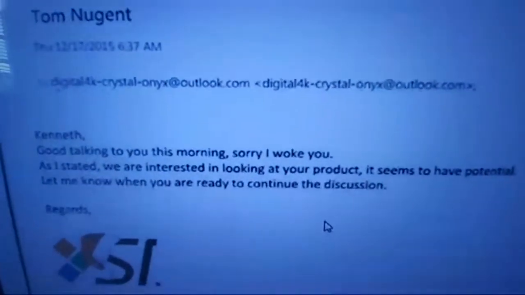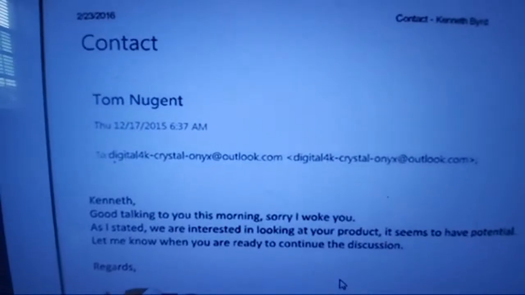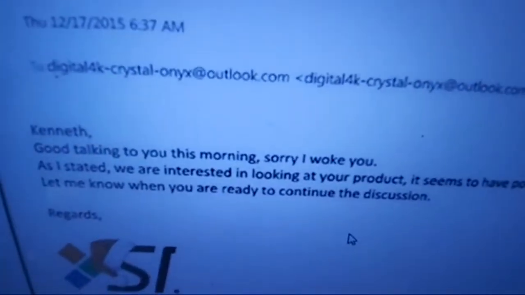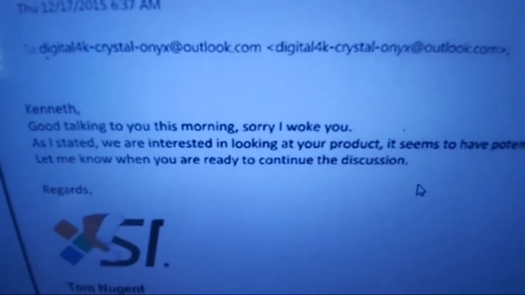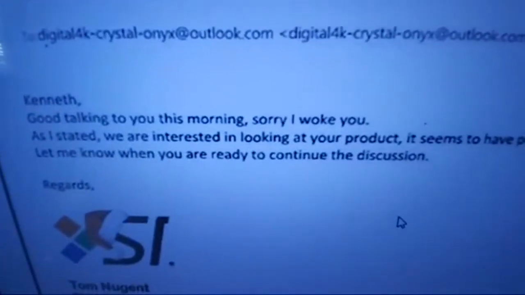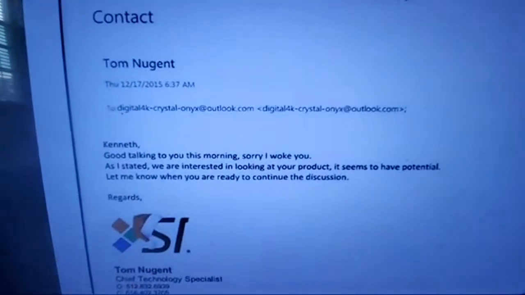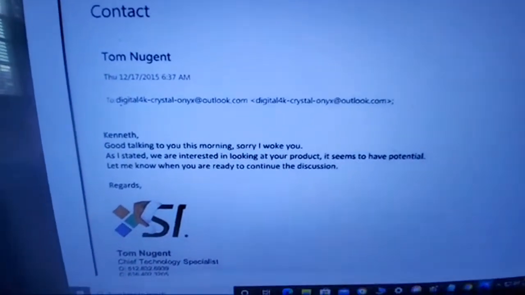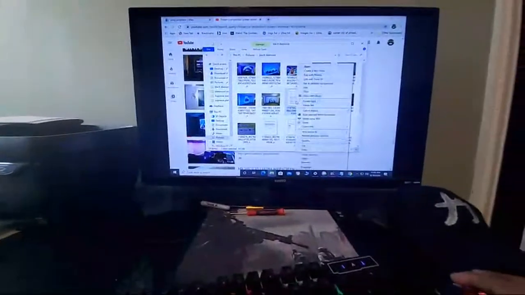We were actually working with, and this is the watermark from Screen Innovation, from them contacting us about having an interest in our technology. They woke me up around 9 o'clock in the morning. I thought it was a practical joke by a friend of mine, my vice president June, but it wasn't. It was actually from Screen Innovation. They were interested in what we were working on over here. They wanted us to make a trip down to Dallas, Texas to their facility.